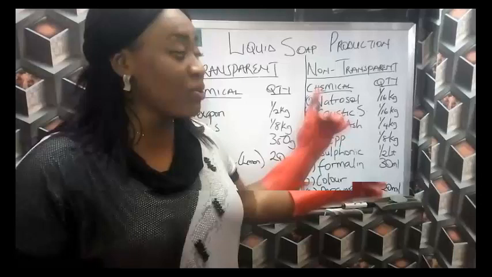Now it's time to get practical. The first thing I'm going to be doing, I'm focusing on the transparent now, is to add in my Texapon. This is the Texapon I listed here, and this is 1/2 kg. It's going into my 10 liters of water in this bucket. I'm using a transparent bucket so that you can see the outcome of the soap at the end of the day. You just stir, that's all. Once you add in your Texapon, you stir.